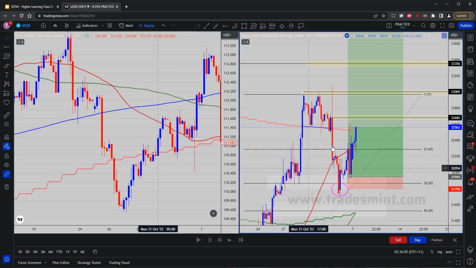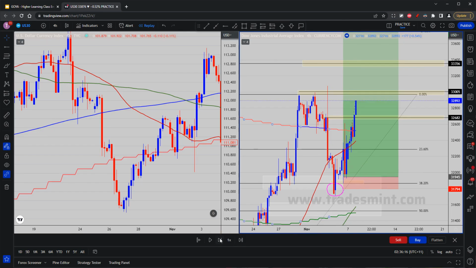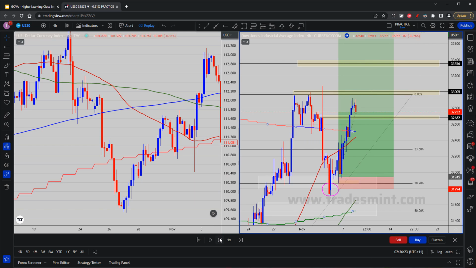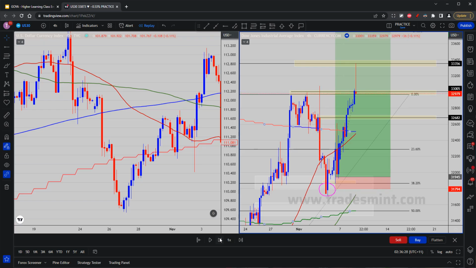So market has now broken the 50 EMA on the 4 hour, broken this 50 EMA on the daily. We're on the first obstacle, okay? Do we reject it or we go straight through it? Okay, we go straight, perfect. Then we get to near the 33,000. What happens next? Okay, we're a bit above the 33,000. And we go straight to the 33,350 area over here, and we make a wick, okay?